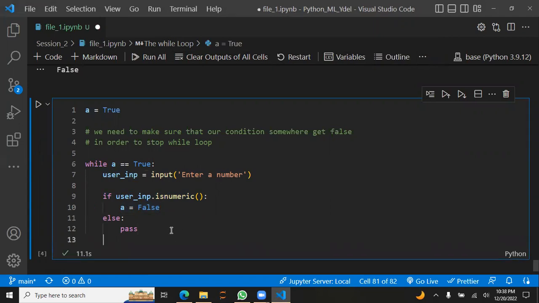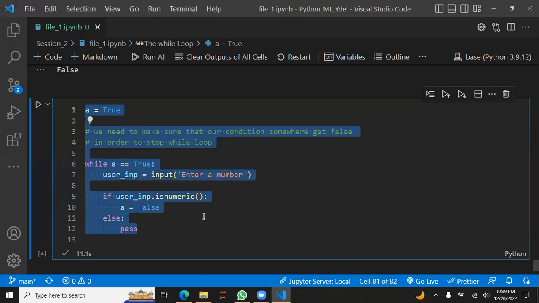So does it make some kind of sense, or is it confusing? Do you have any thoughts on this? Sorry, I didn't get the question. Yeah, I was just asking, is that confusing, or did you get the concept, or do you have any question?